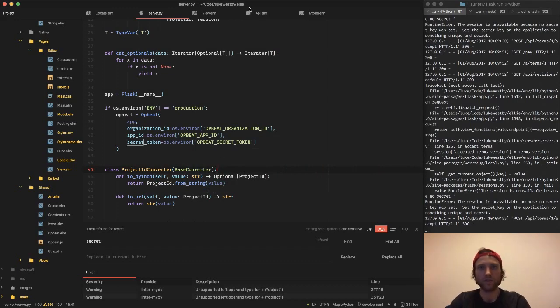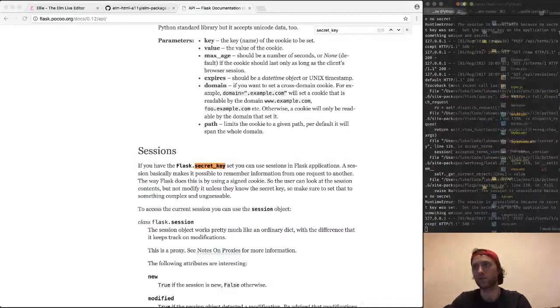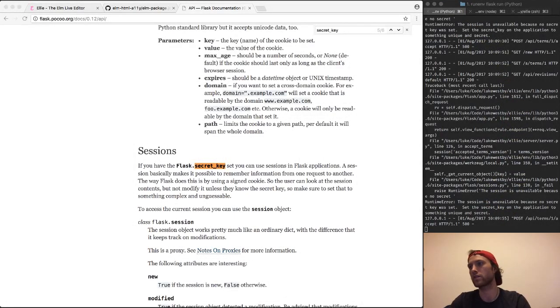Let me pull this off screen so I can check if my secret key exists. It doesn't.